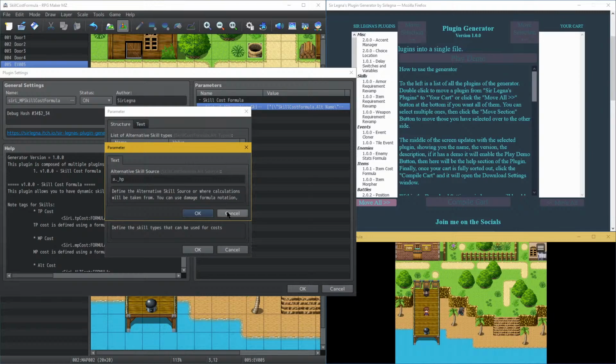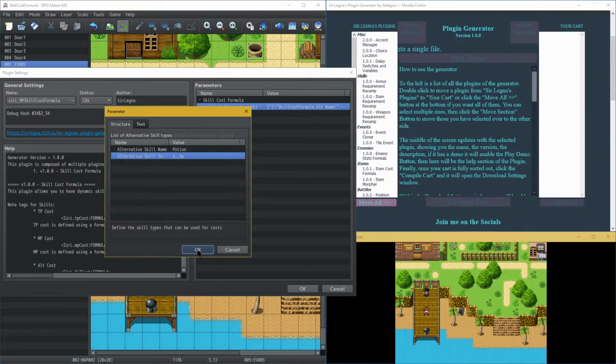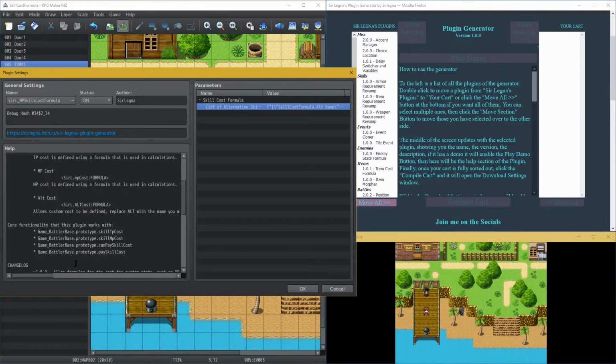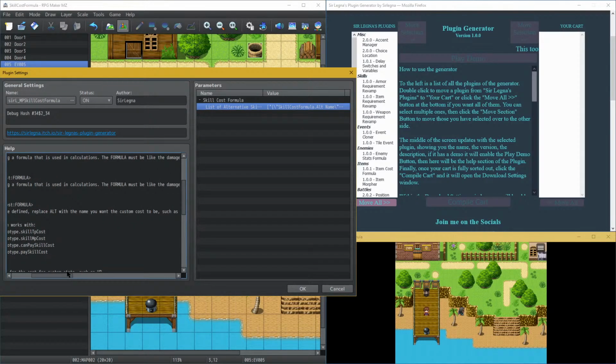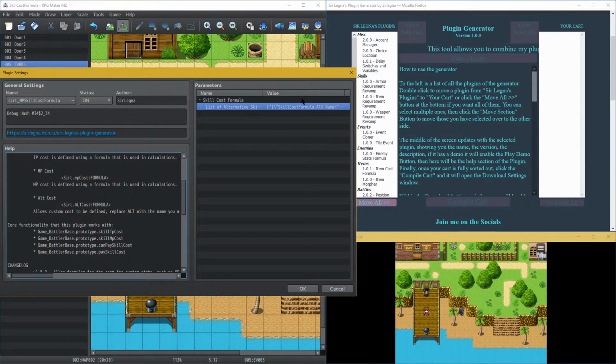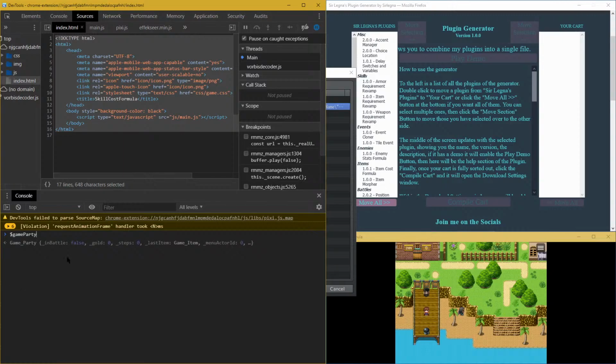And it's not formatted correctly. Okay, let's see. Did I tell myself here? Cost, gold, formula, B. Okay, so no, it's not. So A equals actors.